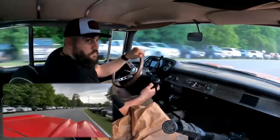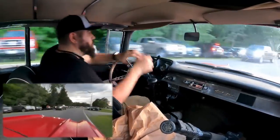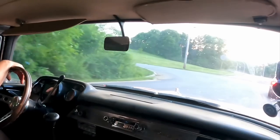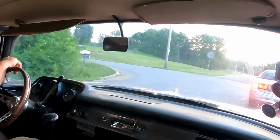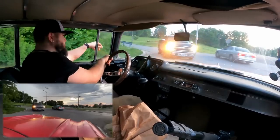Well, the baseball games are back. Look at all these cars. Holy. Oh, that's an old Jeep, actually. That was cool. I'm so happy.